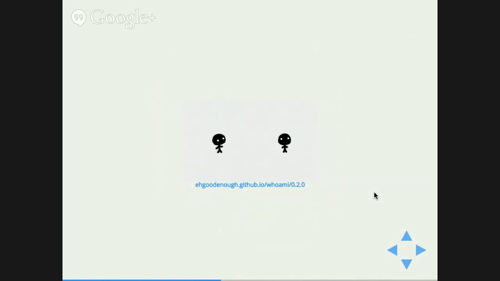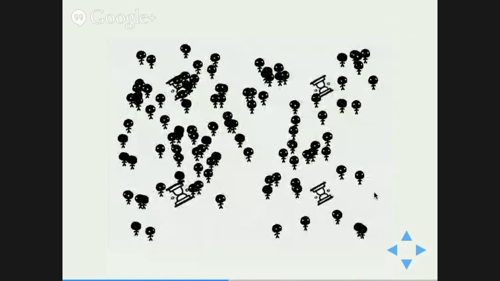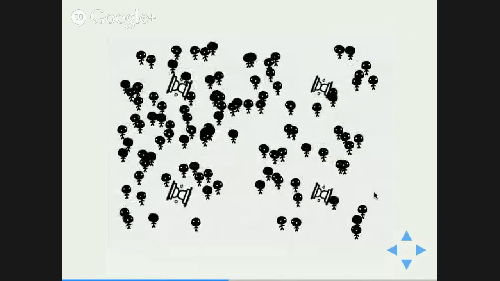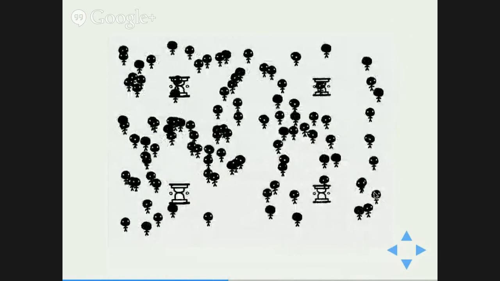I made a game. It's called Who Am I? The entire point was just to hit the other players and then they're dead. There's nothing complicated. However, I put you in a room of identical NPCs with random AI, and you don't know which one's the other player and which one are just the NPCs. You don't even know which one you are. That's half the challenge, just figuring out which one you are.